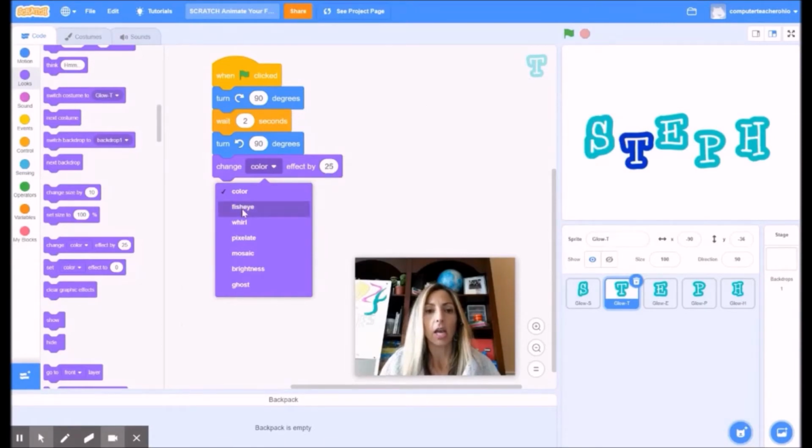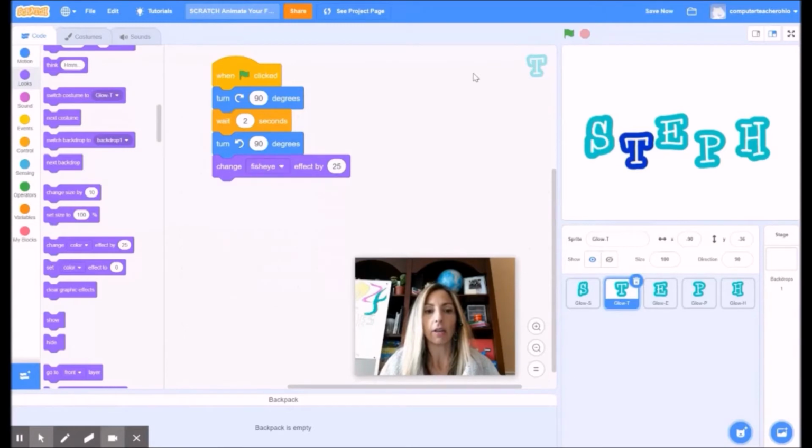Okay, let's try, instead of color, let's try fisheye. Let's try whirl.